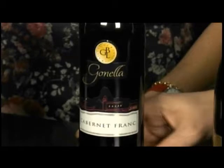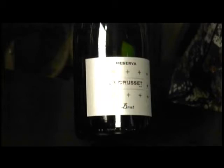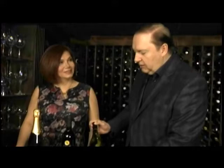And something different, I have Cava from Spain. This is a very beautiful Cava, full-bodied with a brioche nose and with a little spiciness, so that will also complement your vegetables really well. Yeah, and you know, I find sparkling, whether it's Cava, Prosecco, Champagne, it goes well with everything.